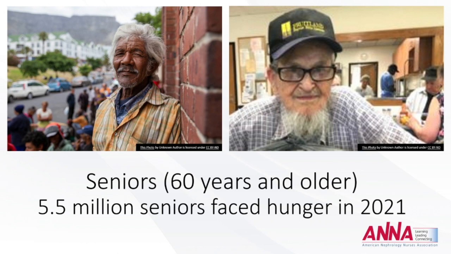And even sadder, we have not only children, but we have seniors. About 5.5 million seniors faced hunger in 2021. It is really scary that it is about 1 in 6 that have food insecurity and 1 in 14 have hunger. It affects their health, leads to depression, leads to other health problems such as diabetes. Some that are more likely, once again, are Black, Latino, Native American, or those, once again, with lower incomes.